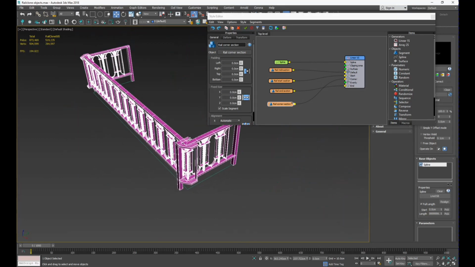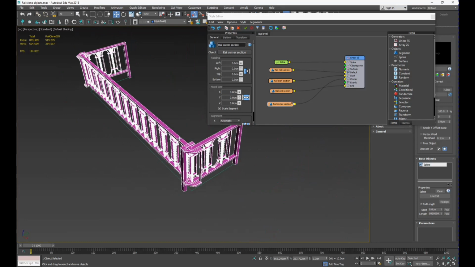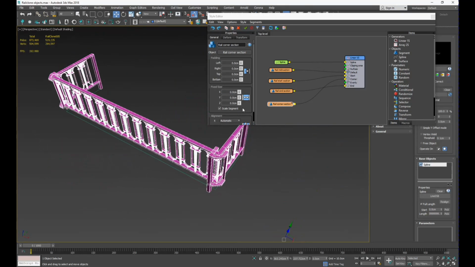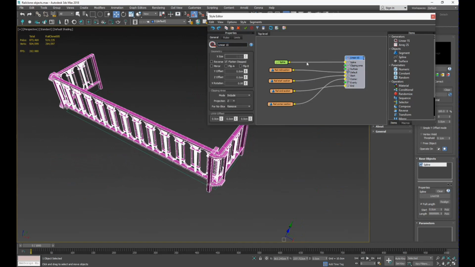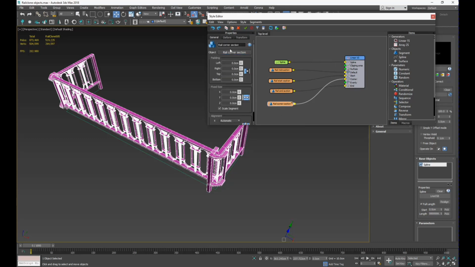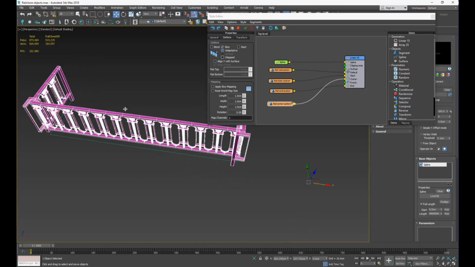Because Railclone tries to slice and bend each object, and in the object corner, you have to do another thing, which is you should go to your linear generator, linear array, and in rules you untick aligned path and you set it to corner. Okay, and now you go to your rail corner section, you go to deform, and you untick bend.